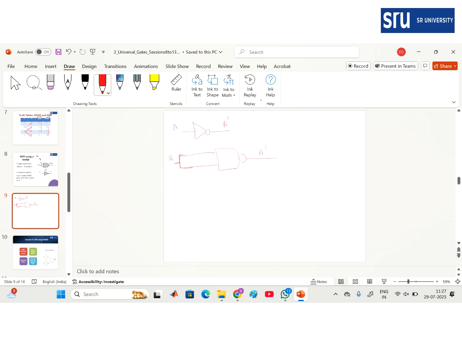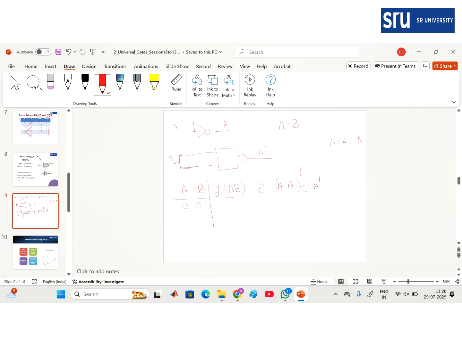So let us consider the truth table for the NAND gate. What is the expression? We have y is equal to AB whole bar. In the expression itself, if input A is equal to input B, then I have y is equal to A dot A whole bar. We know from the axioms of Boolean logic that A dot A is always A. So A dot A whole bar is equal to A bar, the complement, right?